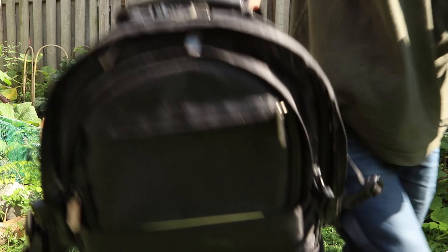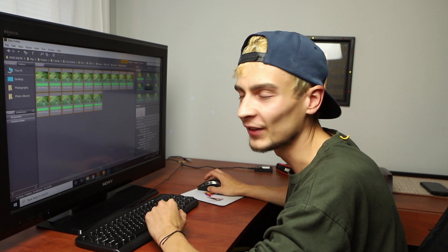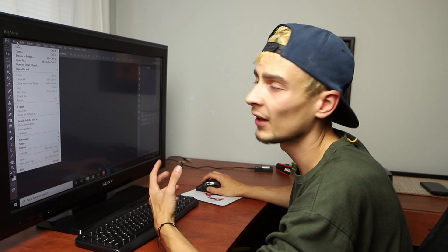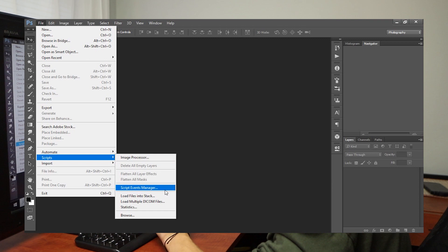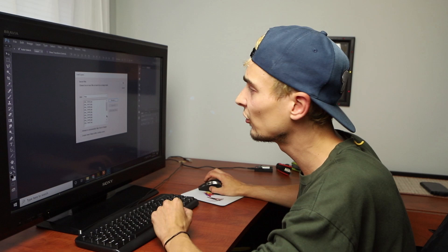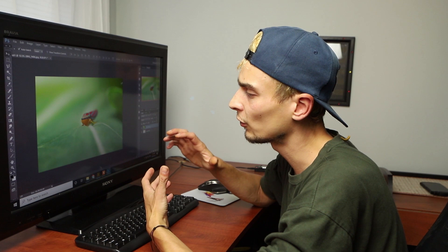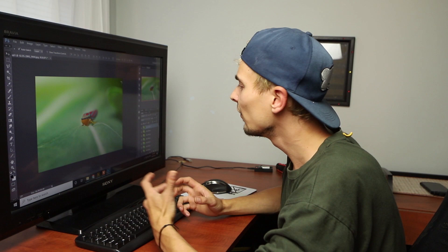Time for some post-processing and focus stacking. I've selected all my files in Adobe Bridge. In the next step, we're going to load them into a stack in Photoshop by pressing the Files tab, going into the Scripts section, and selecting 'Load Files into Stack.' Now, whereas I typically attempt to automatically align images, today we're not going to do that — because with manual focus stacking, Photoshop often tries to make the majority of the photo align, and if the majority is background, Photoshop will focus on those lines and structures rather than on the actual subject, which can make for quite ugly transformations. So I'd rather do that manually in a controlled way.